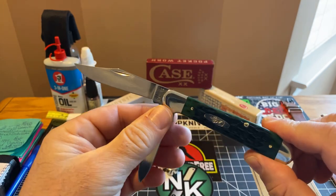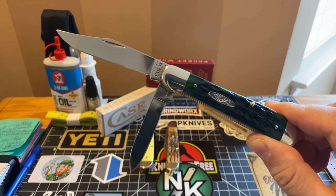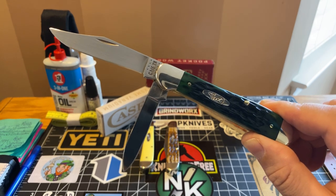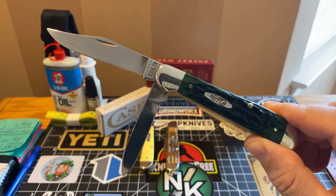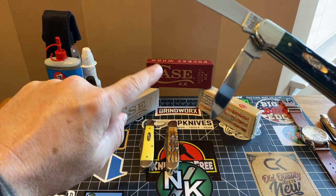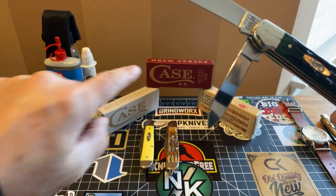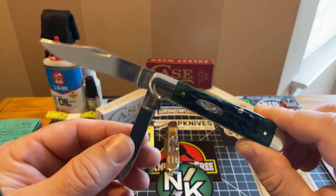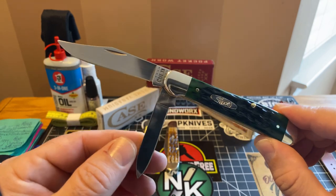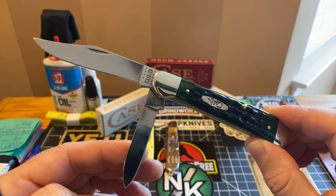Now you're looking at the pen blade. They give you a nice big pen blade on there, guys. Stick with me now. We've got stuff to talk about because we want to look at these boxes. They're very important, the colors and all that. We want to focus on them too. But this is what you're looking at. This is the new model for 2021.